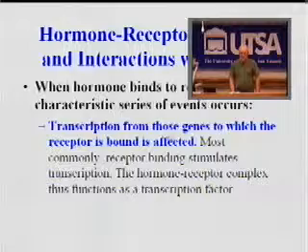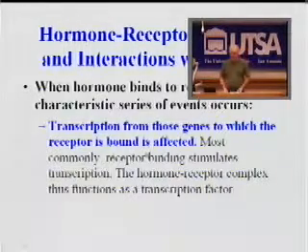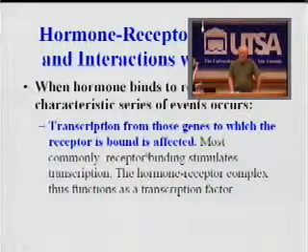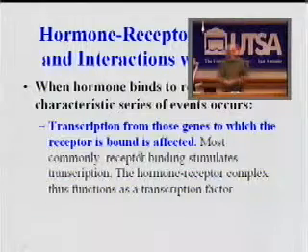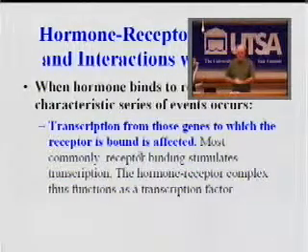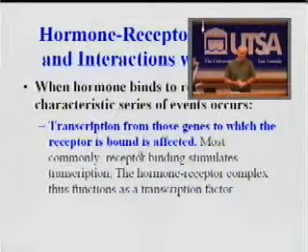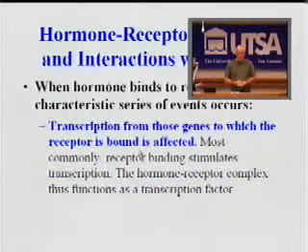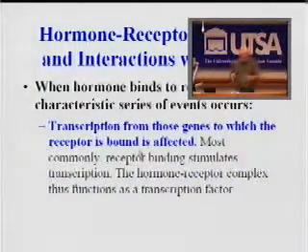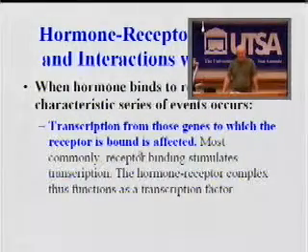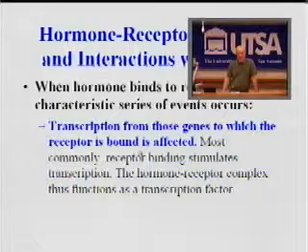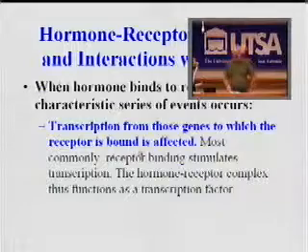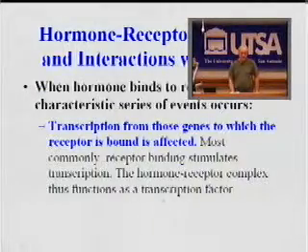Then the transcription from the genes to which the receptor is bound is going to be affected, either increased or decreased. And we'll talk about the transcription factors having different affinities for the consensus sequences of the response elements. It might be a low affinity and not bind to it. It might be a high affinity and stick to it with a lot of integrity, and maybe persist there for a long period of time. And then it may also bind with a low affinity and have another effect, as we will see, all affecting transcription.